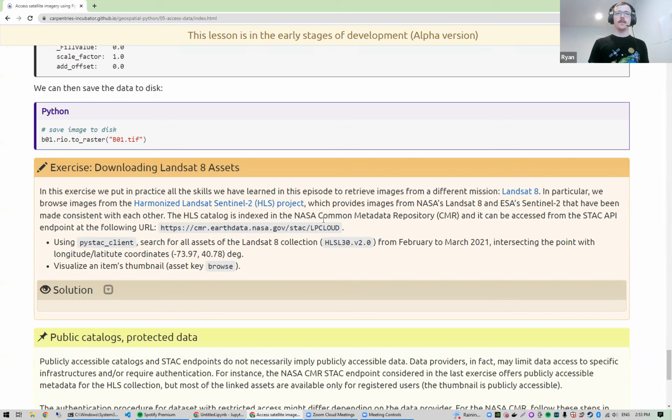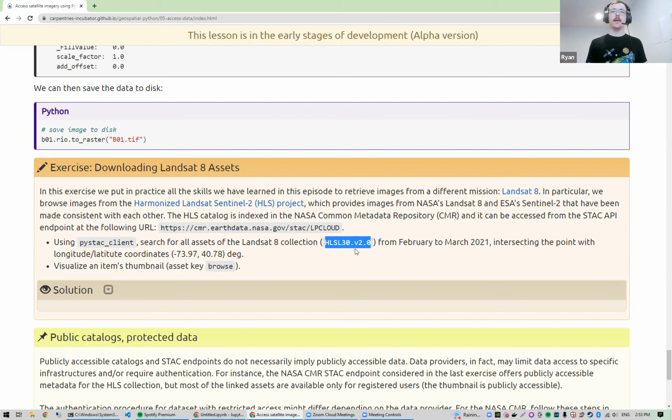This description of this exercise has, I think, all the variables that you need to work with to fetch some Landsat 8 data. So the goal is to take this STAC API and search this collection, HLS. HLS is actually harmonized Sentinel and Landsat data. So it's a nice collection because if you wanted to get Sentinel and Landsat data that is aligned, this is a good way to do that.